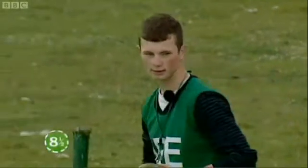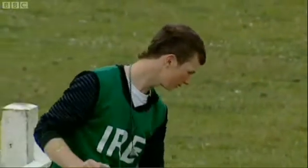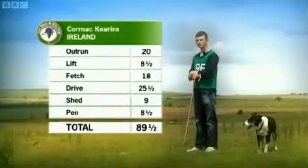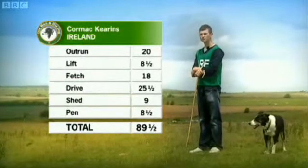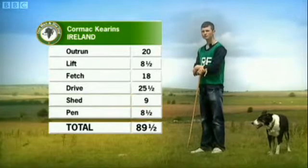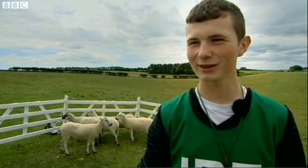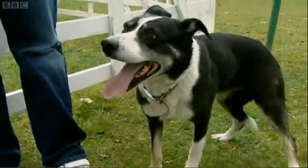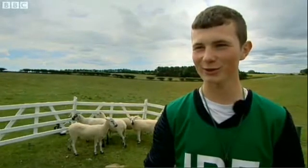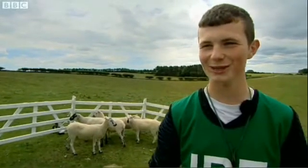It is enough. It's 8.5 scored. How does that fare? Well, it brings a grand total of 89.5. What a calm and mature performance there. It's a good score now. I'm happy enough with it. Happy to get around and get on well with it. I felt Ellie ran well. Naturally, I was nervous enough, but when I got out there, got used to it and got on with the job.